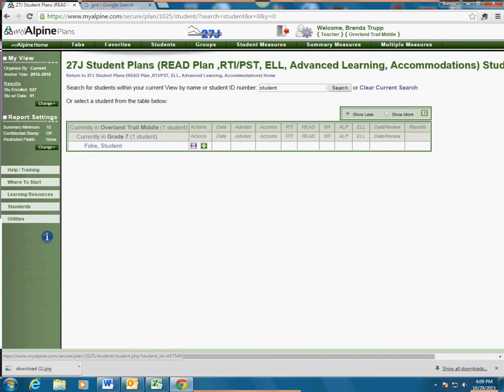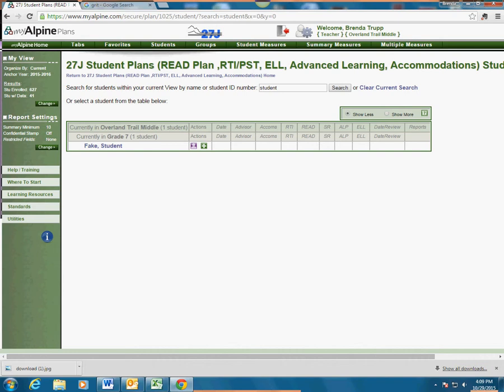Now, this is where it might change depending on whether you're doing an RTI plan, an ALP, or an ELL plan. You might open up your student and they might already have a plan in there from the year before. Then you need to decide, based on data that you can look at, whether this student needs to have their plan edited, and that's for mostly ALPs, because the plans carry over from year to year.